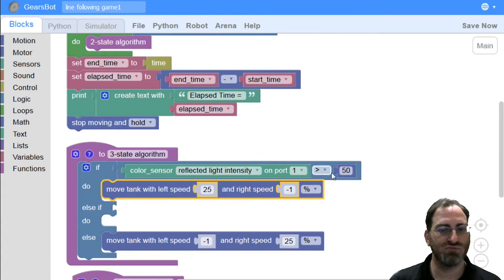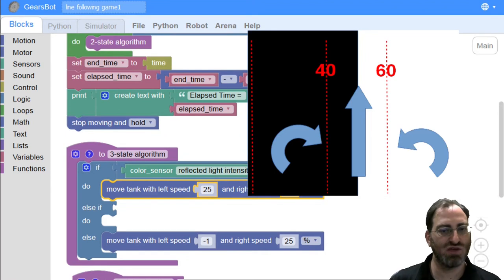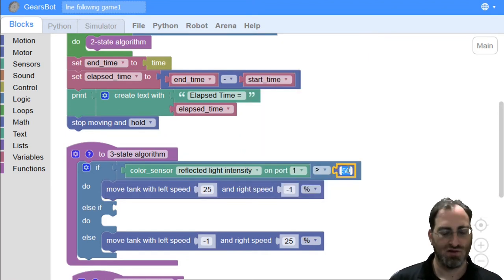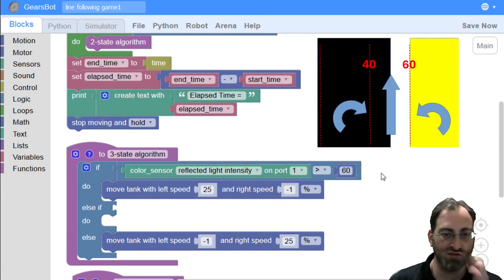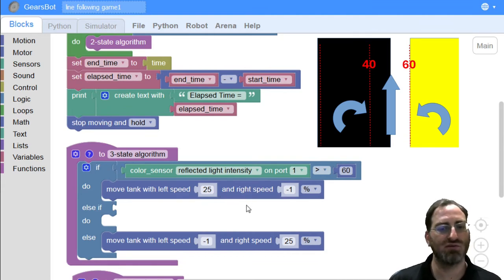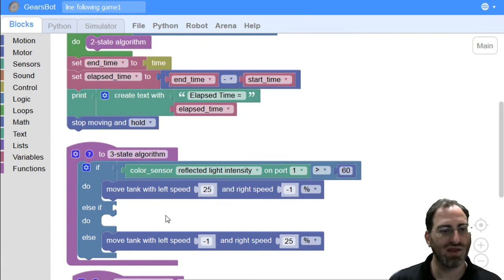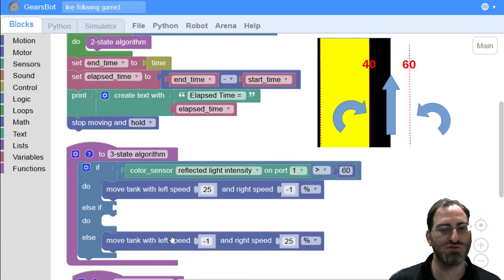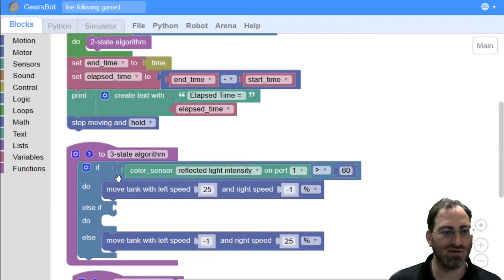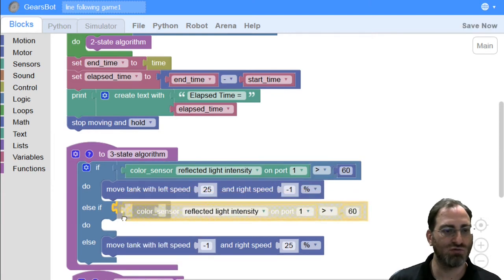So now that we have the structure in place, we want to add a new condition for being in the middle. So let's say 40 to 60 is what we agree on to be the middle zone. We can say instead of greater than 50, we can change this to being greater than 60. And anything over 60 should behave pretty much the same way as before. We want to move back a hard left or right back towards the line, depending on which side of the line you're tracking. And anything below 40, we want to do the same thing we did before, which was to track back towards the line. And we can now add anything greater than 40 here.